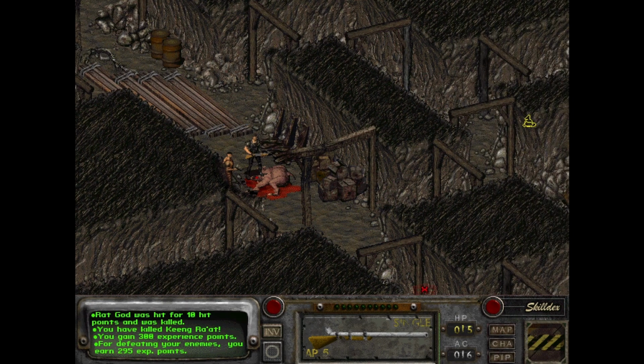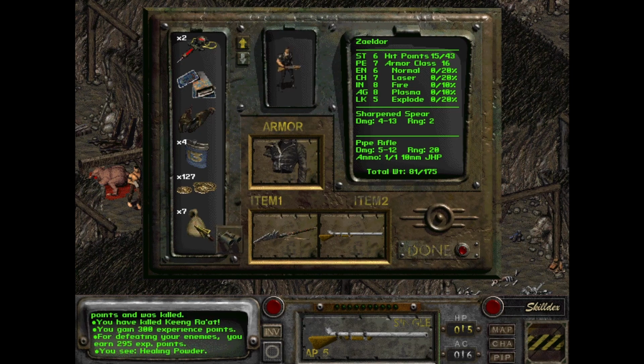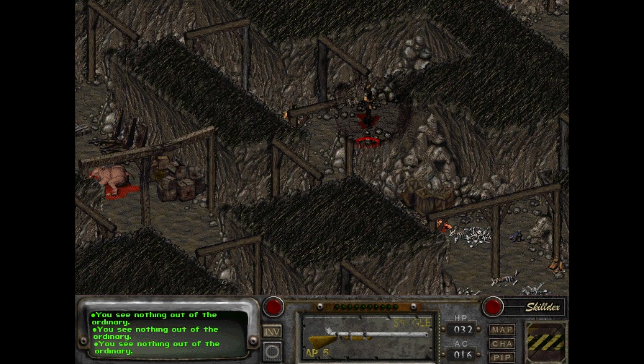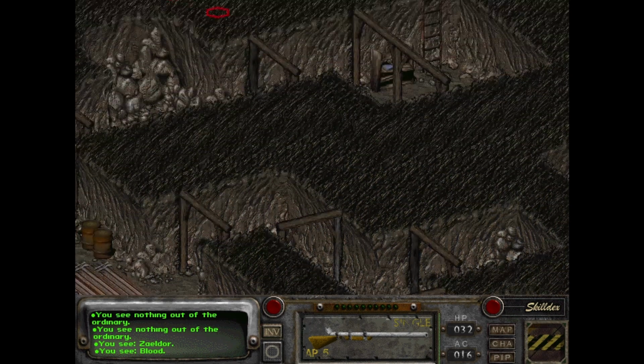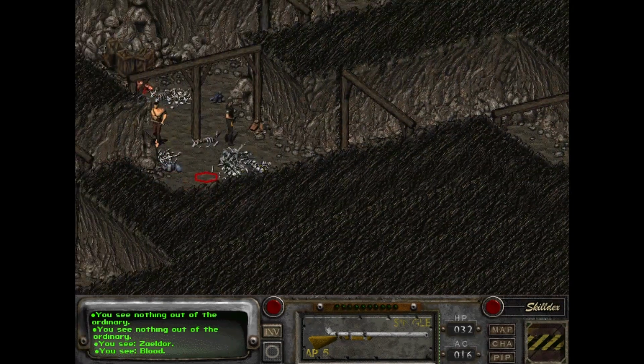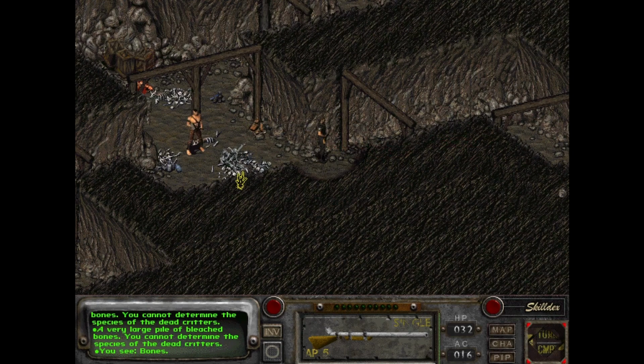Okay. So we've got a few things we can have a look at. I want to know how much this heals for. It's actually pretty decent. Okay. So I see something there, but don't know. Down here we got some herbs and something. Let's have a look.